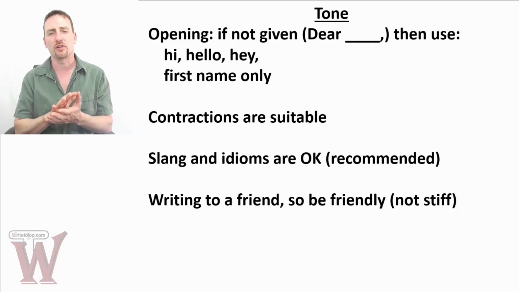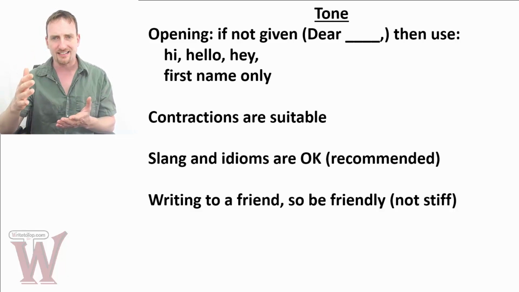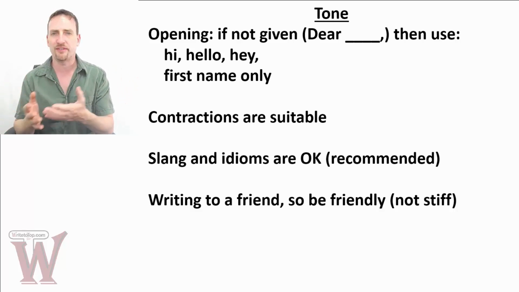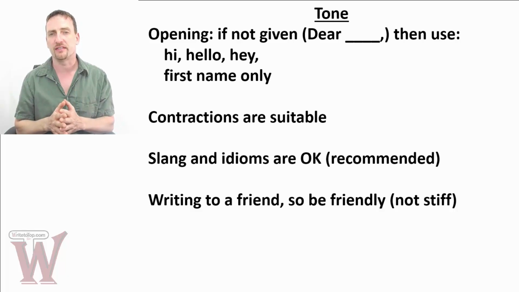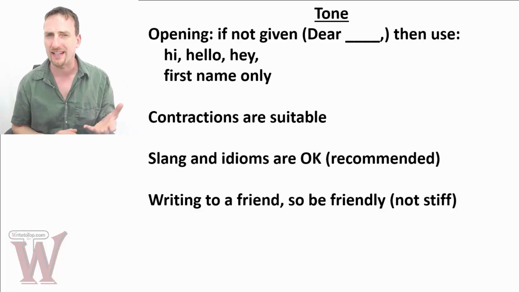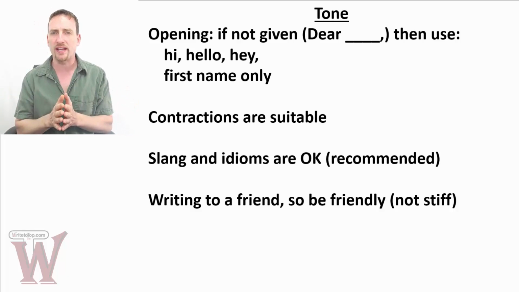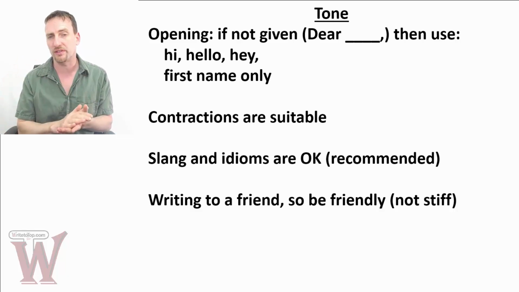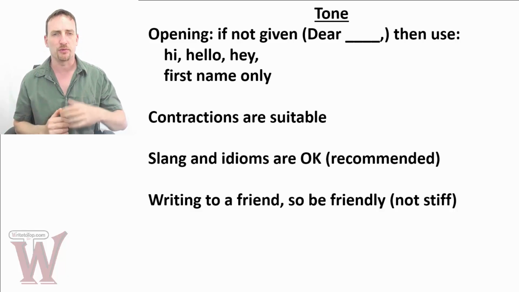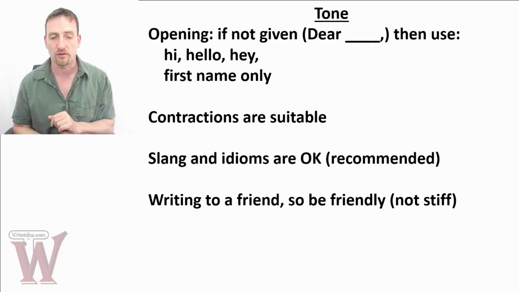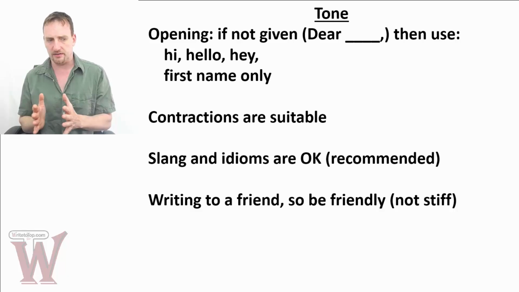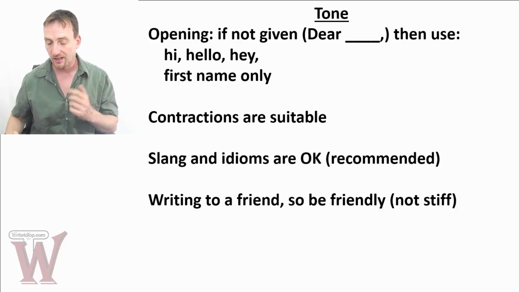Now, the only time you're going to use an informal style is when the task tells you you're writing to a friend. Any other situation, you're going to be semi-formal or formal. Only with a friend are you going to be casual, informal. Now, if they say write to an acquaintance, that's too vague because an acquaintance could still be semi-formal or it could be friendly, but they're not going to make you decide that. If it's for a friend, it's informal. If it's for anybody else, it's semi-formal or formal. So if you're writing to a friend, be friendly. Don't be stiff, right? Don't be too serious with the words or the language.